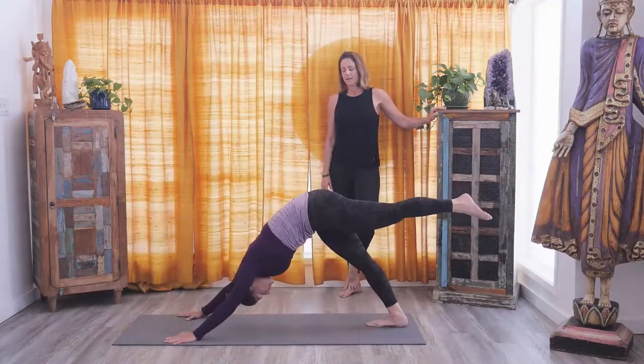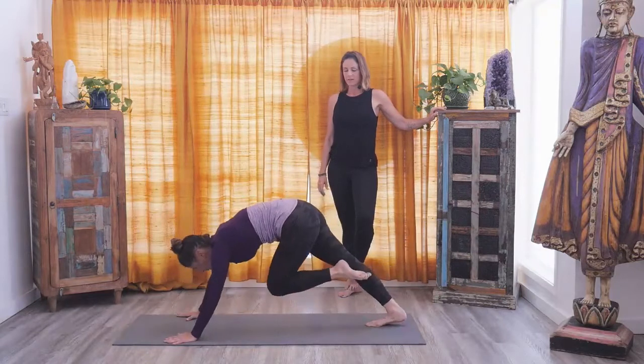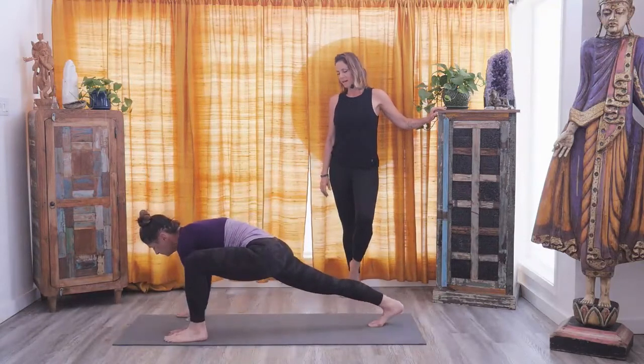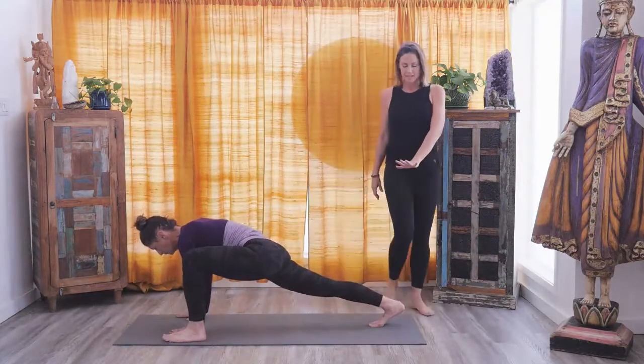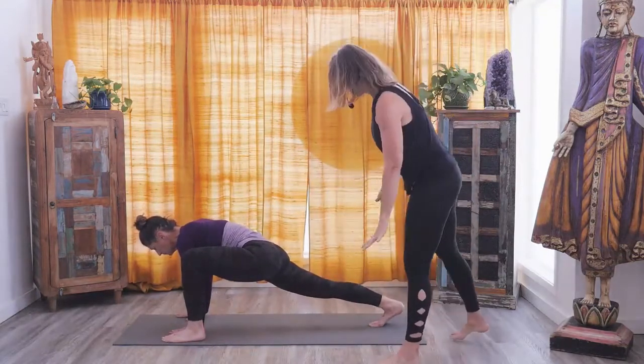And then step it nice and wide. So it's like a lizard lunge as we come wide with that left foot. Yeah. Or runner's lunge. Back foot is lifted. So that left hand stays where it is. Roll this right heel down.